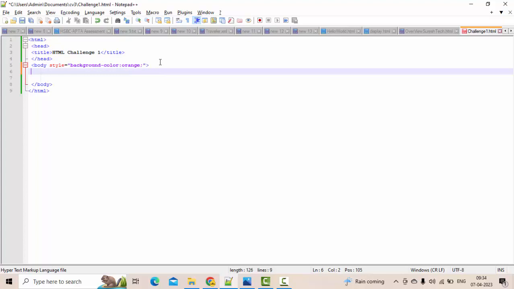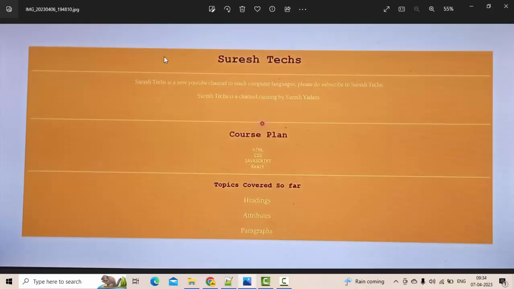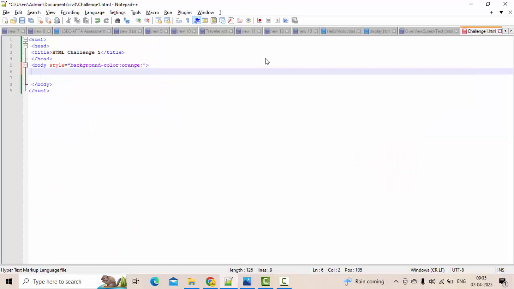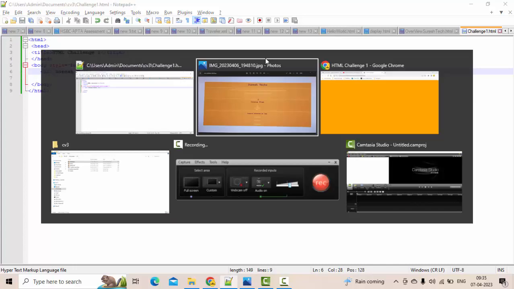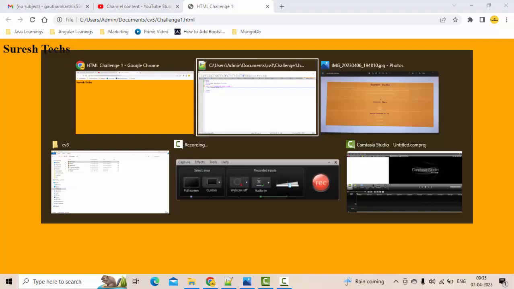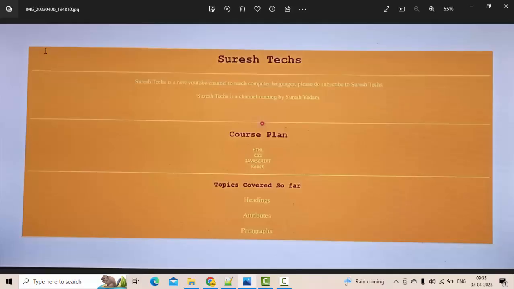Okay, next let's go to this image. Now I could see a heading because it is highlighted in darker fonts. So let me go with the h1 tag here, h1. What they are mentioning, something like Suresh space text. Okay, h1 tag. Now let me refresh this. Now you could see we got this, but we should get it in the middle of the screen like this, and it should apply to all of them.